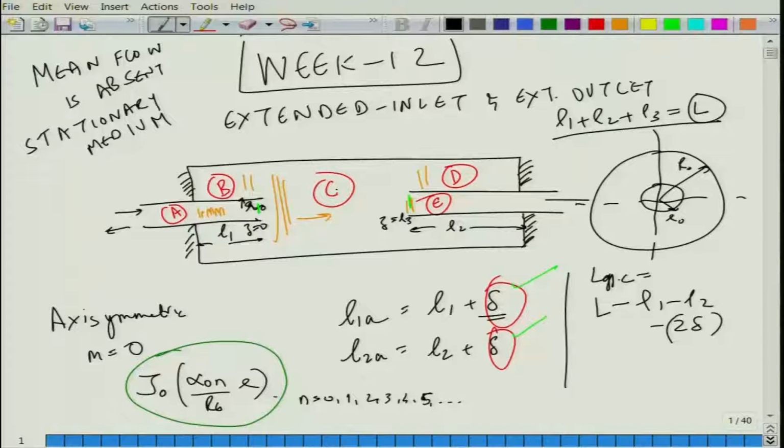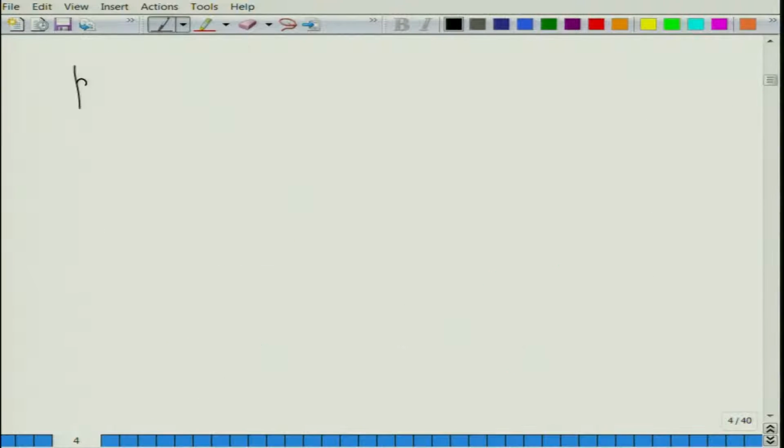Here also, like I was mentioning in the last lecture of week 11, that annular region is included for A, E as well as C. So, the Neumann function will not be there, there will only be Bessel functions. So, under such a situation, the analytical solution for the chamber region, that is C, is given by R Z equal to, this is also the same, except that n is equal to 0 to infinity.